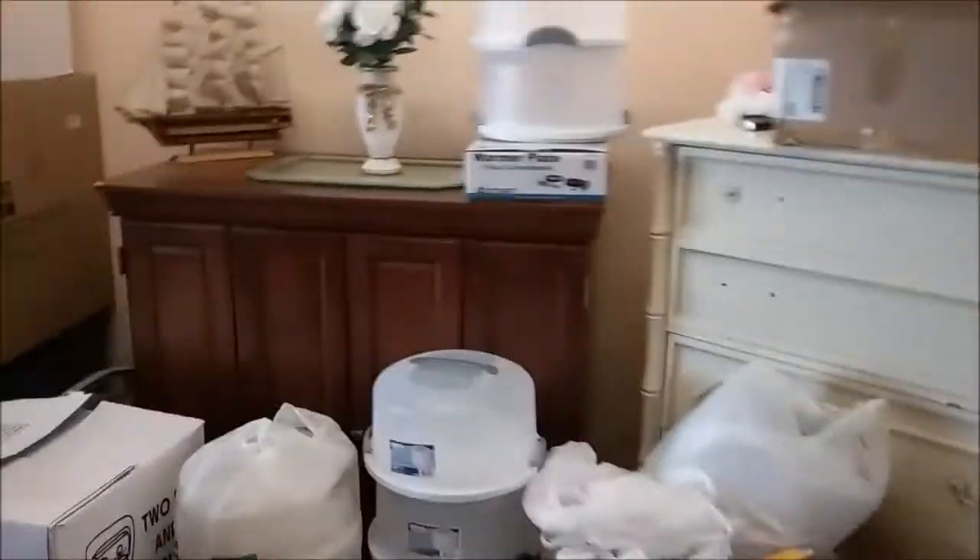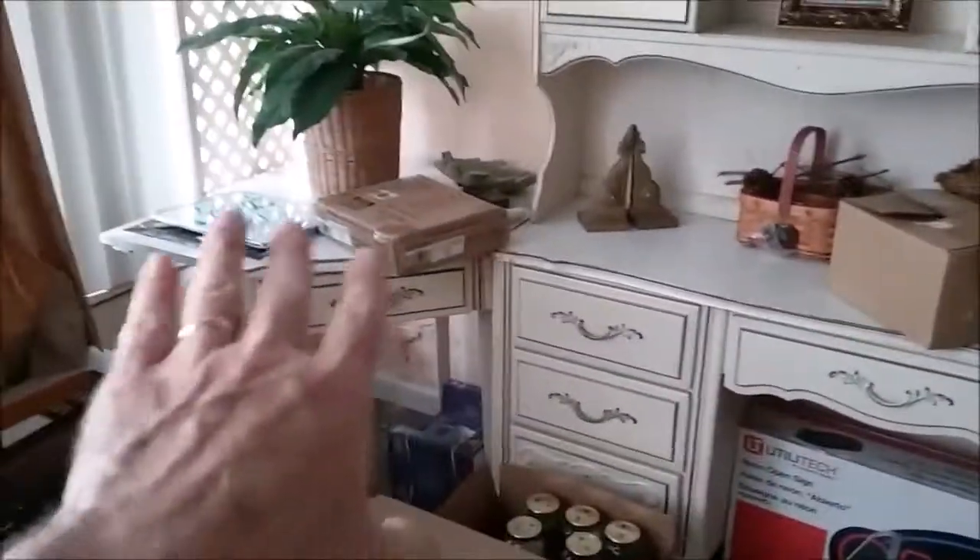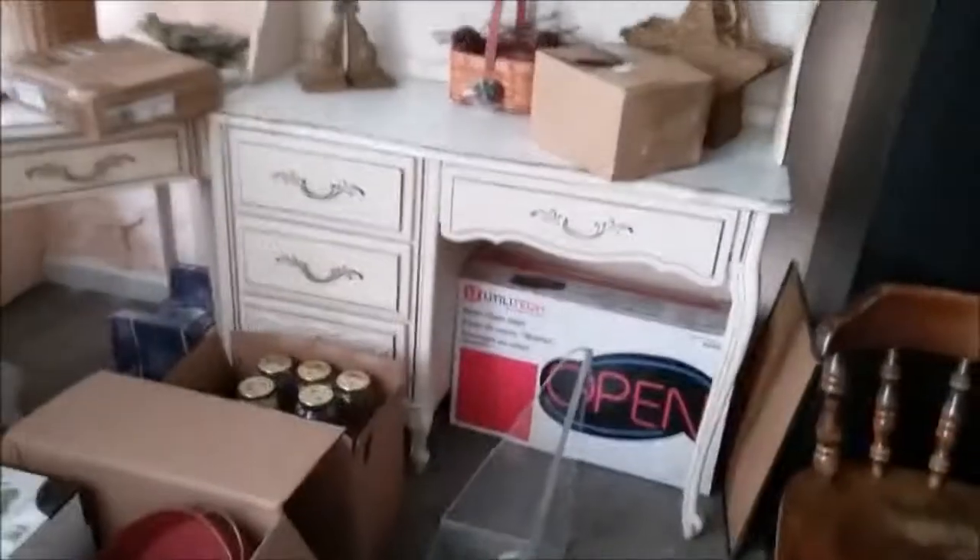Anyway, I'll get the shelf moved, this table, that big wooden thing here. I'm gonna get that white dresser — I guess it was a TV stand — I'll get that moved. That little white piece of furniture there I'll get moved. This furniture piece I'll definitely get moved. All these I'm pointing out will go through that front door. That's a separate piece, that's a separate piece, that's a separate piece — so those three pieces will be moved.